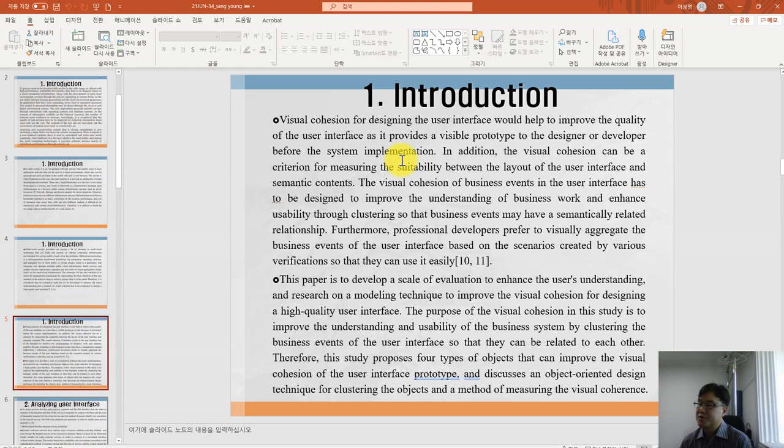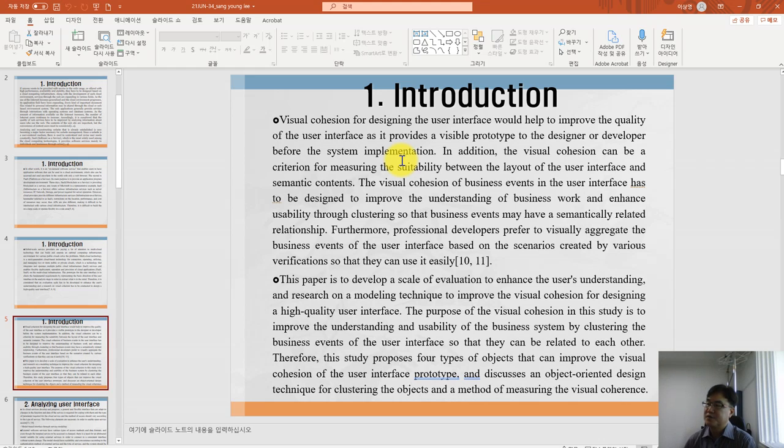Visual cohesion for designing the user interface would help to improve the quality of the user interface as it provides a visible prototype to the designer or developer before the system implementation.